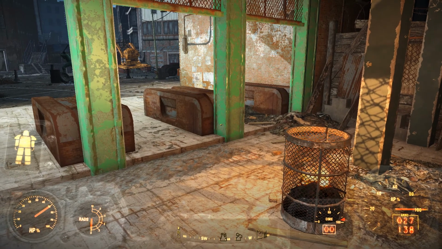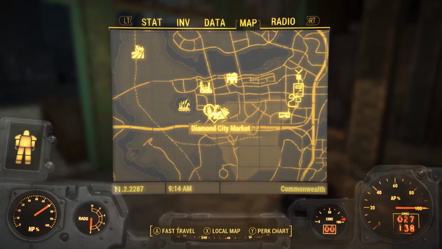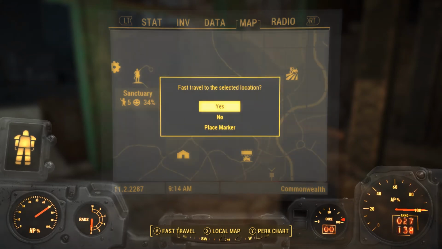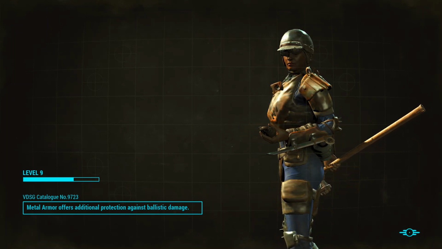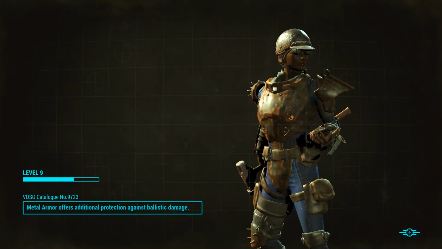Yeah. Alright, we're heading back to, yeah, like I said, I'm not sure exactly what to do here. I mean, this says something about a vault nearby where they might have taken Valentine, but... Yeah. Oh yeah, going back up, and on back to Sanctuary. Oh boy, here we go. And we're loading.